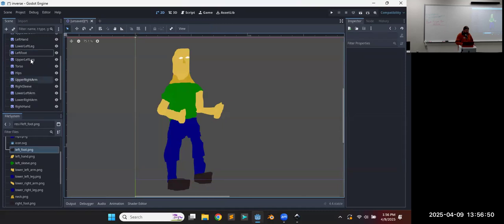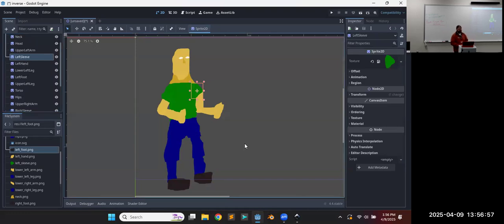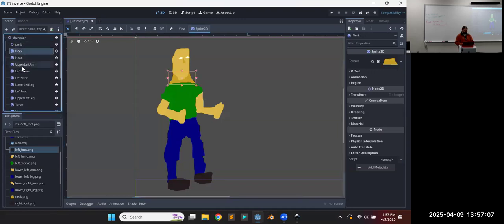Well, actually, the left sleeve should probably be in front of the arm. There we go. Looks like I got everything in the right order. When I dragged them up, they just became children of the root node instead of that container.